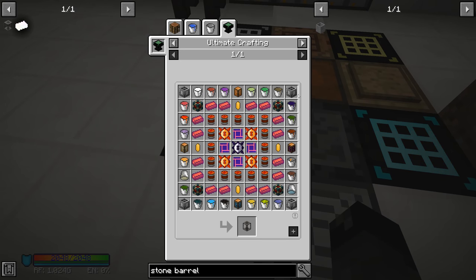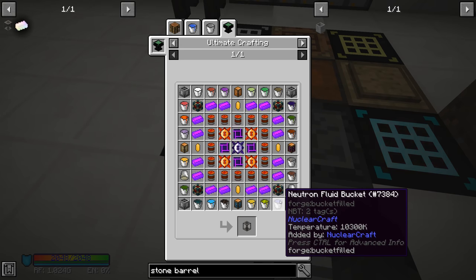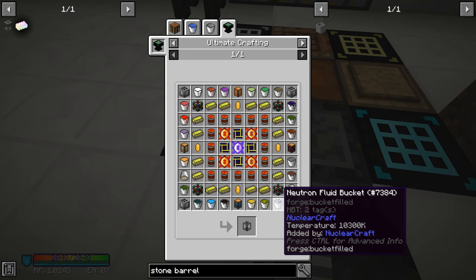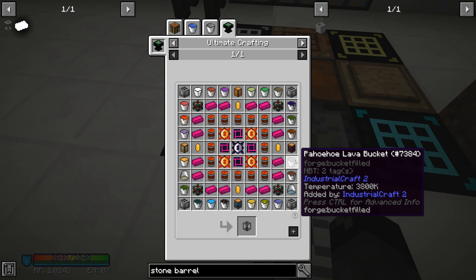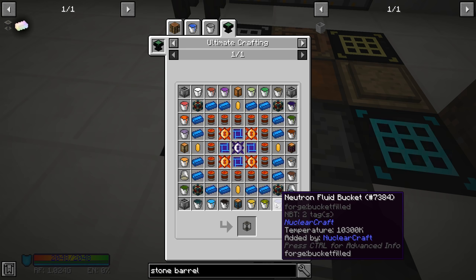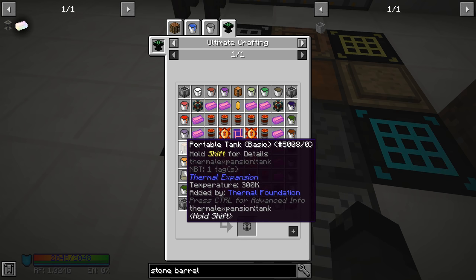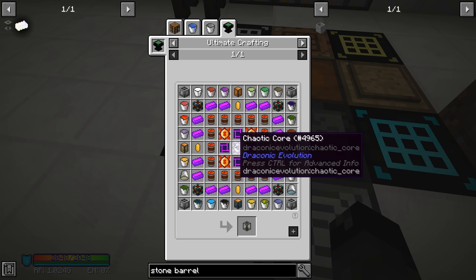So we have a good portion of this completed, but yeah, obviously we're out of time for today. So we'll have to worry about getting the rest of these things next time. Like, I still don't know how to get this lava bucket. That's not regular lava. That's something from IC2, molten clay. Yeah, there's going to be a few things here that we're going to have to mess around with in order to get all this stuff done. But I'm pretty sure we'll be able to do this. Yeah, getting these tanks full of like the different materials, like this primal mana, that's going to be fun.